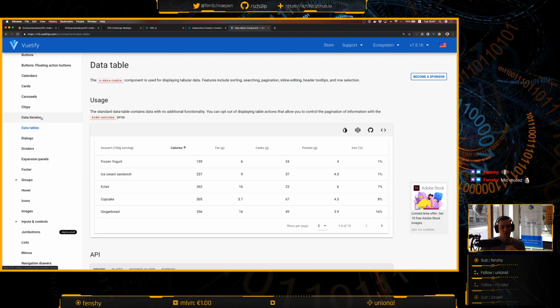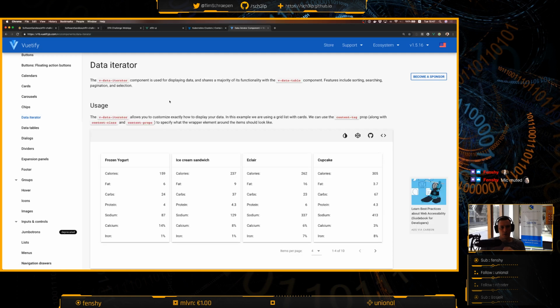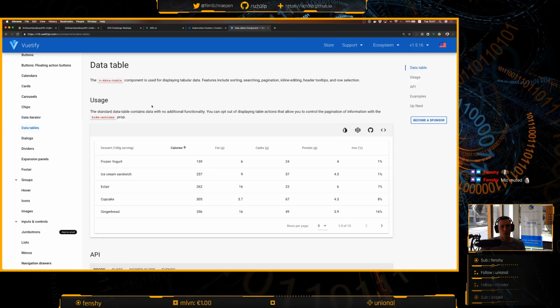And what's the difference with an iterator? Okay, I know, right. Customize how to display data. Yeah, and I think this is just columns. That's right.